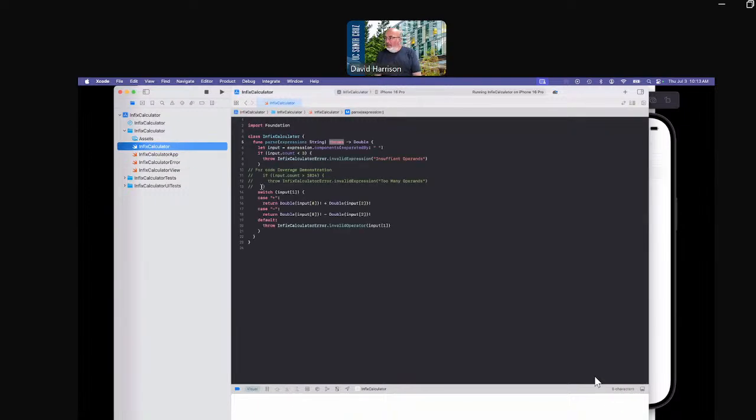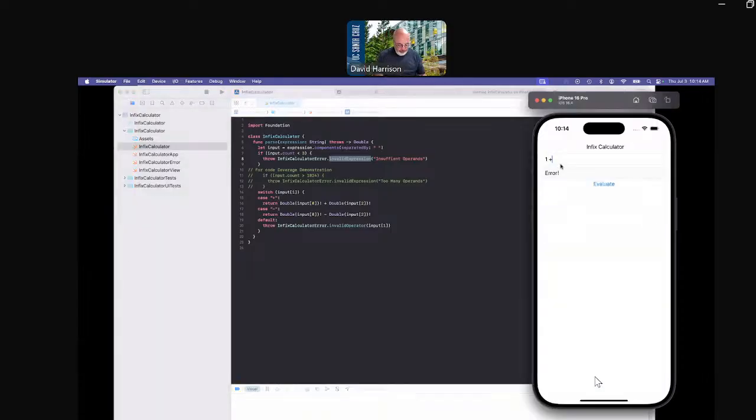So our infix calculator, ignore this commented out bit for a minute, it's basically going to say if we don't have at least, we don't have three, but this is not fully functioning, by the way, it's just a very simple one. If we don't have at least three separate operands, we don't have enough, so we're going to go about invalid expression. And then we have a look at the first three, and if it's not plus or minus, we're going to throw an invalid operator.